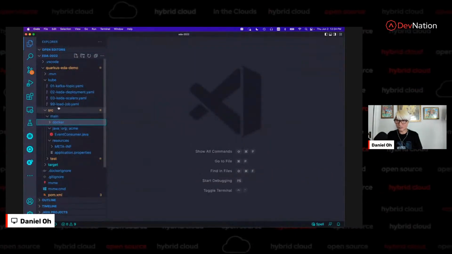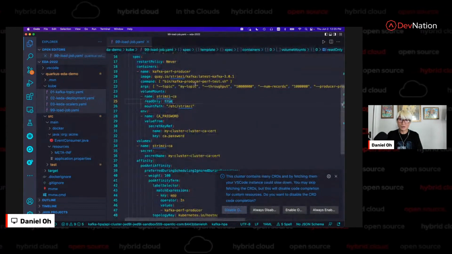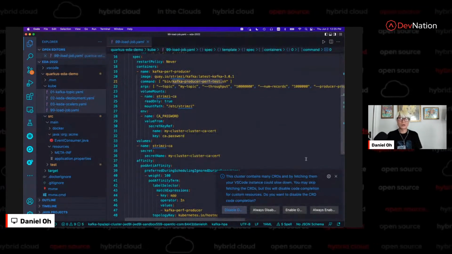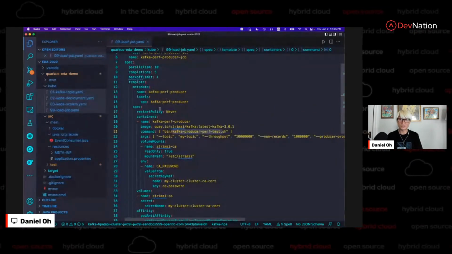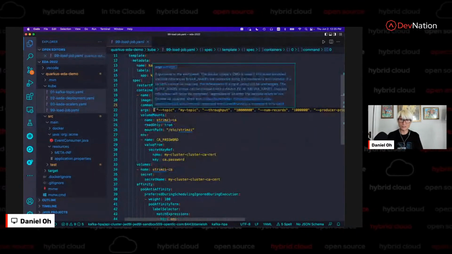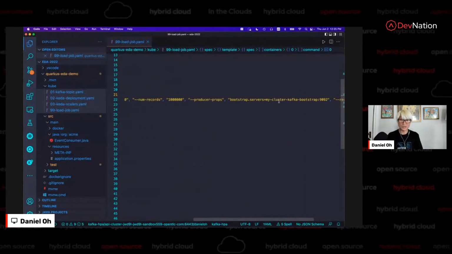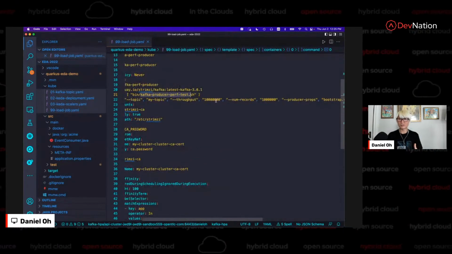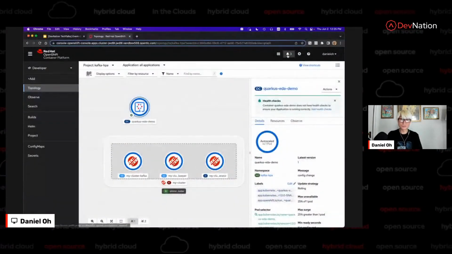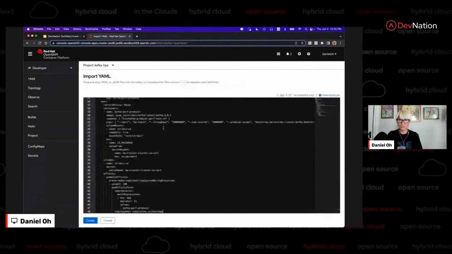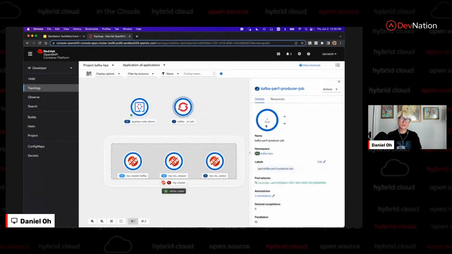Okay, so back to the IDE tool. I just created a few job YAML files. This actually runs the Kafka producer performance test bash script, which already exists inside the Kafka server. So I just use that, and here's a bunch of parallelism, and it will run 5 jobs to keep generating dummy messages with a 10,000 record size, and maybe a million messages generated every single second. I just copy this YAML file and go back to the OpenShift console, where I can just import the YAML file and go back to the topology view.